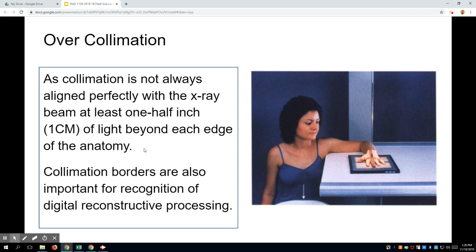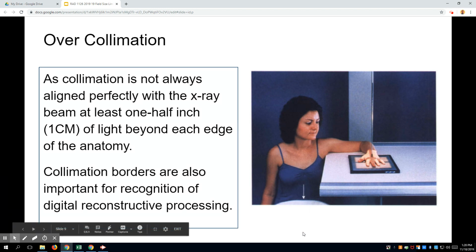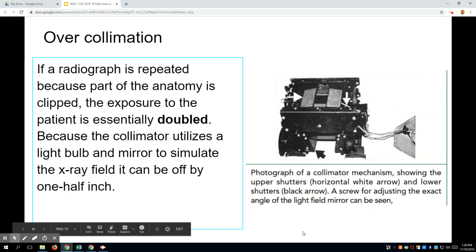But one of the first things I learned how to do, and instructors should, is know how to revert back to the unshuttered view so that you could see the collimation. But then if it's not there, then you can grovel more, and it's still not there. I'm assuming this is the lead apron here, which we also need. So yeah, we don't want to repeat because you cut the anatomy, right? That's too much. That really shouldn't happen anymore.